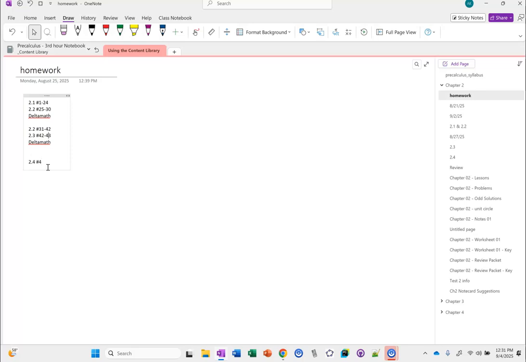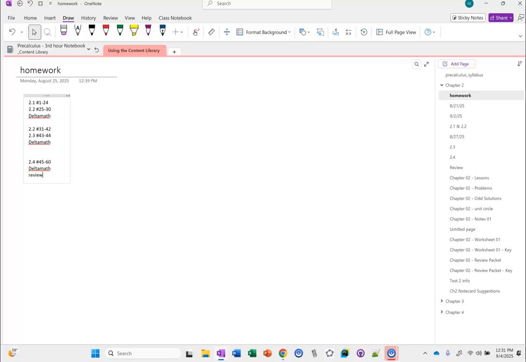That should be 2, should be 3, should be 4. So this Sunday's problem set is this set of 3 things. The following Sunday will be this set of 3 things. Obviously, I haven't assigned another Delta Math yet. We just had the 2 that we've assigned so far. I don't think I've made the 3rd Delta Math yet. And we haven't assigned the review yet.